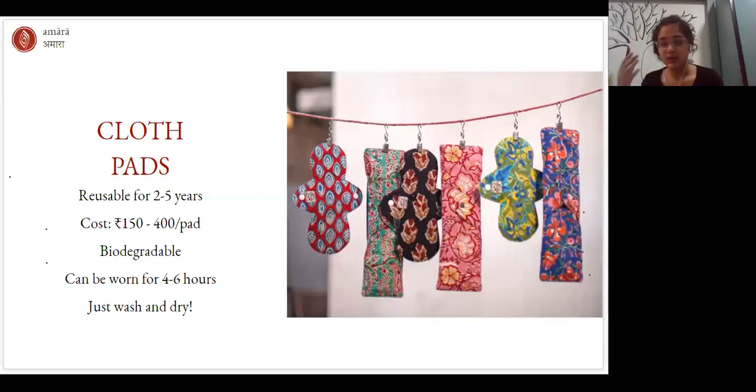Then you can either hand wash it with mild soap. Here you can't use brushes because it can tear away microfibers of the pad. Or you can machine wash it with a light detergent if you're comfortable with it. Once you've washed the pad, you need to dry it in direct sunlight or in an airy space so that it dries completely, and only after it is dried completely should you use it again. If you take care of your pads like this, and store them in an airy space when you're not menstruating, they are completely hygienic to use.